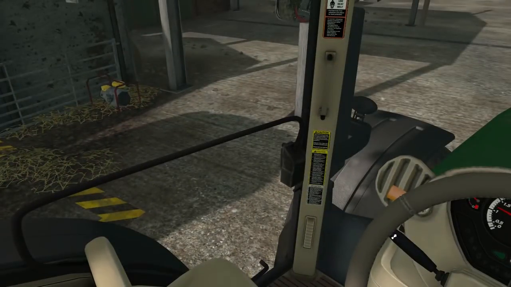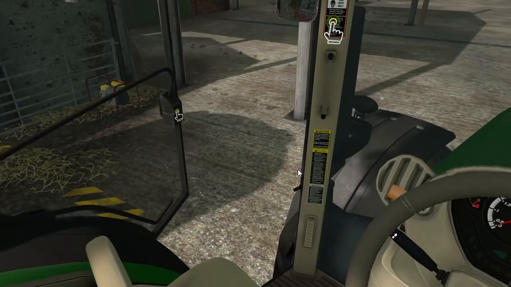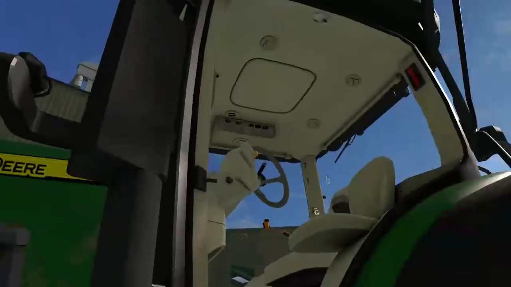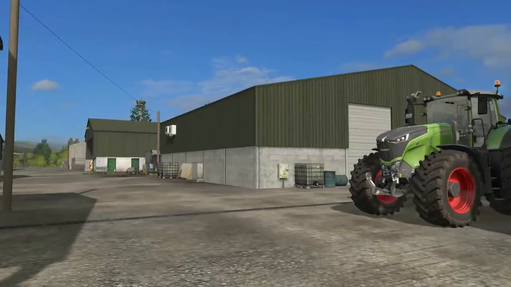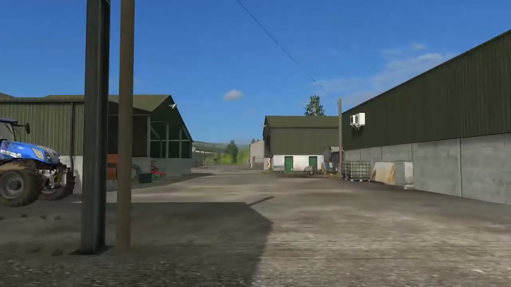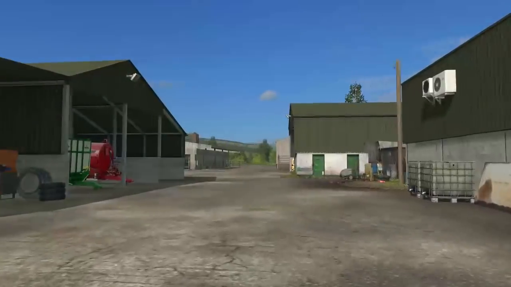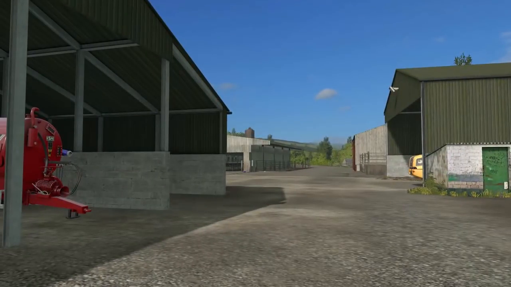Okay, so we're going to let that fill up there. We'll switch this off for now. Shut that door, that's lovely. So yeah, at the moment we're kind of waiting for things to dry up. The Fent hasn't been used again since we finished up drilling not too long ago, so we'll need to get back on with that. And yeah, the New Hollands is waiting for the fields to dry up so we can get back onto them. So all in all, it's quite quiet at the moment.